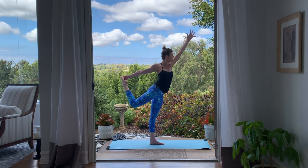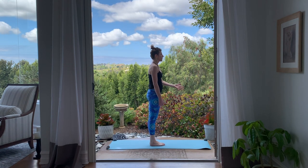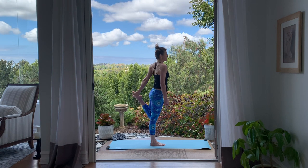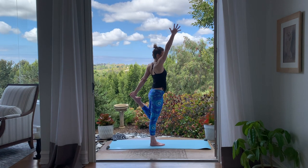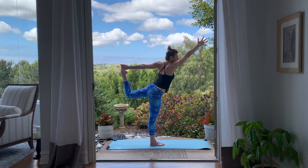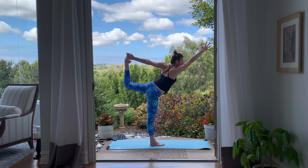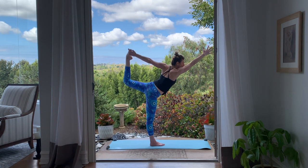And release the kick to bring you out. Left elbow comes out. As you grab up at the toes, keep the knees squeezing together. Inhale, right arm up. Spread your fingers wide. Inhale. Exhale, reach up and kick. Reach up, kick. And eventually, your fingertips and your toes will be the same height off the floor.